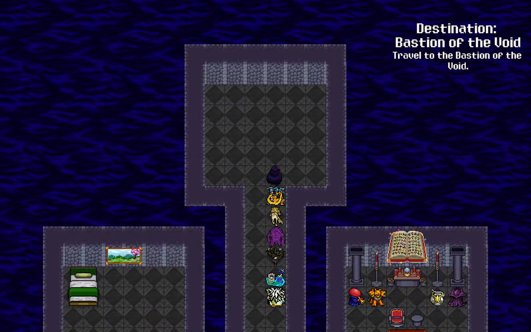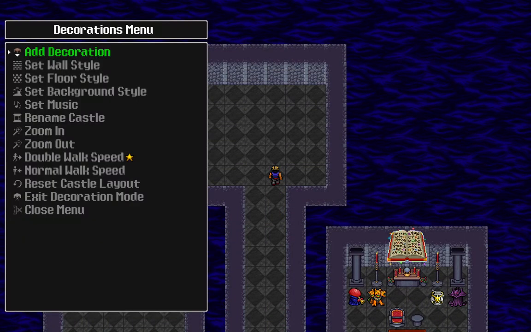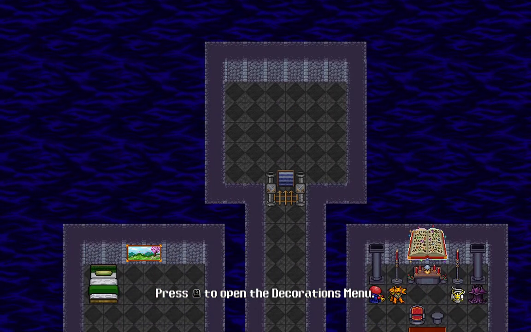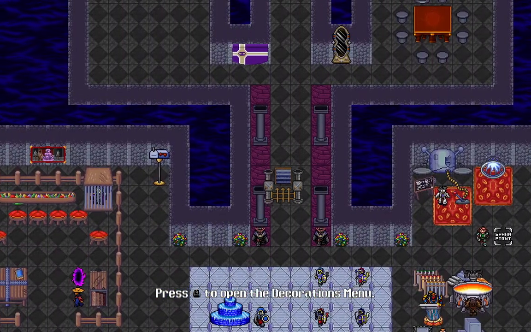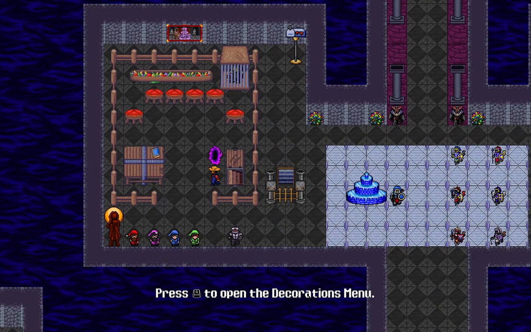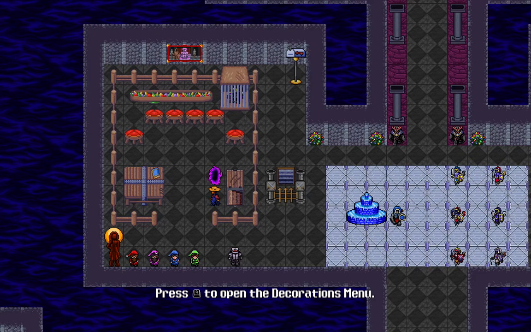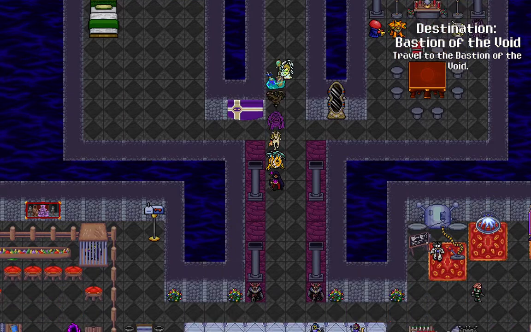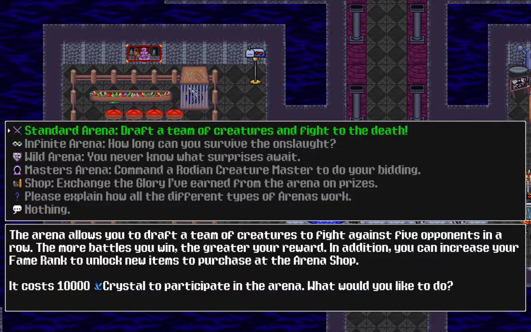Probably stick it right here, right? Let's see how big this is. Add decoration, utilities, arena. Oh, that's pretty tiny. I can just like put it right here. This thing is going to be the size of my pasture. I don't remember what it's called.